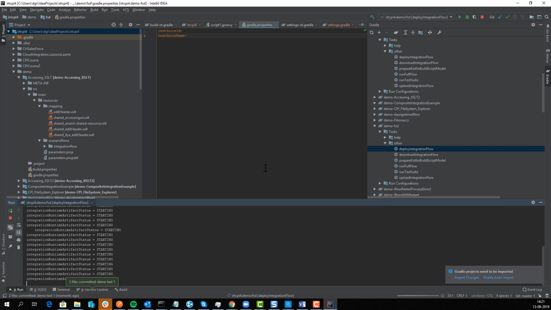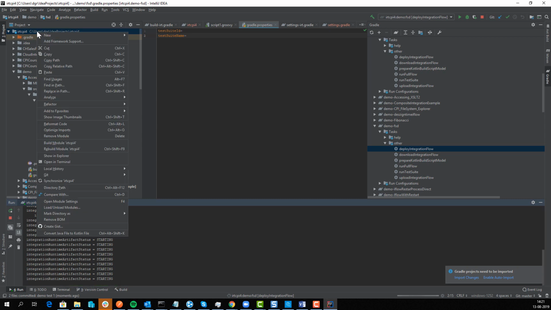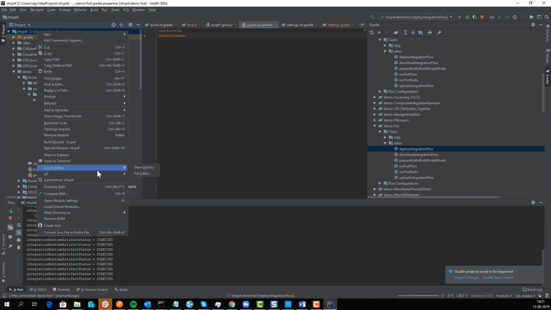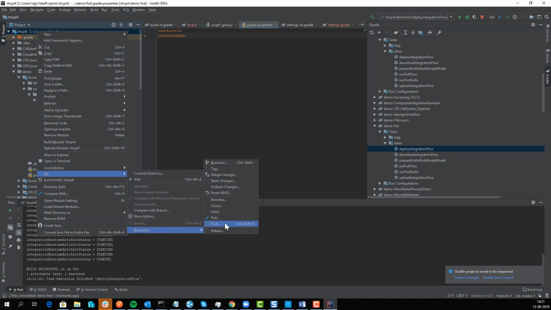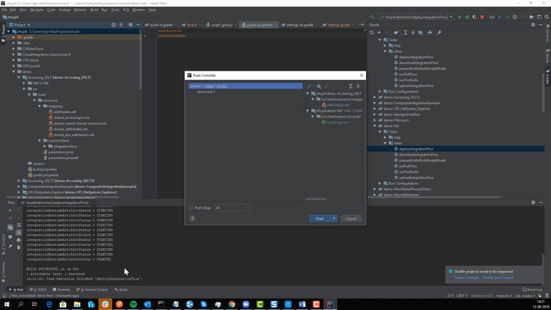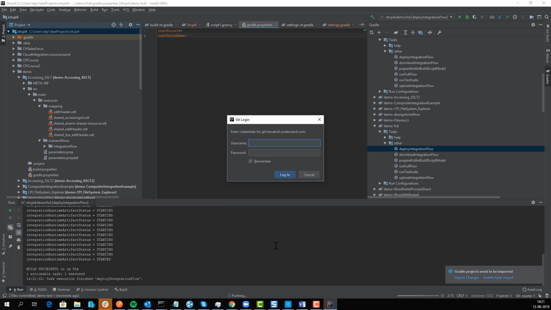And then it will create a commit, and you can then do, oh, we forgot. There's one that says commit, and so you also want to do repository push to upload the data. So now we can see that the iFlow is started, and we can then run our tests. And here it says what are the things you want to push to upload. And then we need to log in.